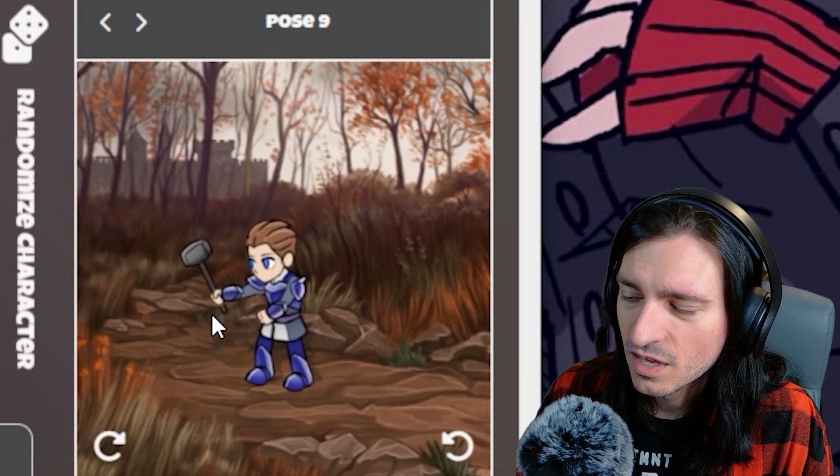Now that's a gross oversimplification of the process. I know that there's a lot of work that goes into the art and then positioning, especially for the animations, but also for the 8 directional consideration. So I know that it's more time consuming and takes a little bit more patience and talent than that. But that's how you can do that if you must have different looking hammers, different looking fishing poles.